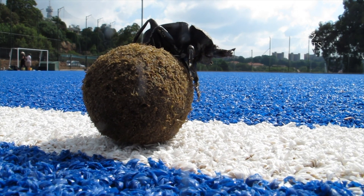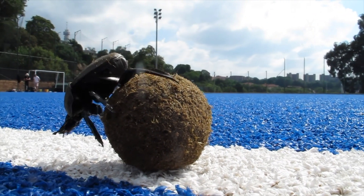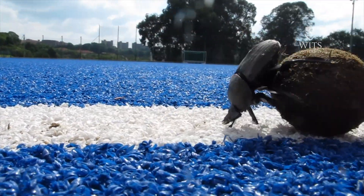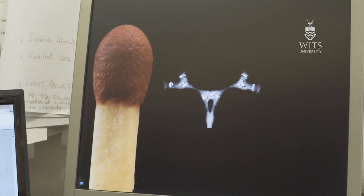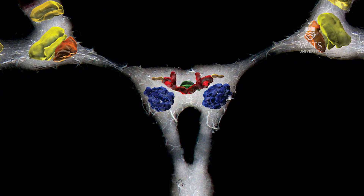As humans, we often use landmarks — you know the way home, where the shops are, where the church is, where the pub is, where the car park is — and you can, even in your own mind, orientate yourself within that map in your head. That takes a lot of brain power. Beetles don't have very large brains, and they haven't got the space in their brain to accommodate that sort of information.